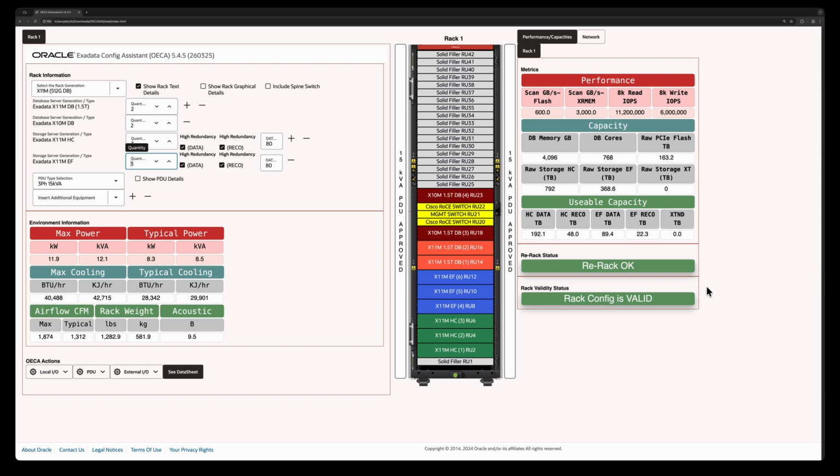The other piece of useful information is this rack validity status. Now, this really comes down to a configuration that we're able to configure in a factory or grow into over time. As you can see here, there's multiple generations of storage and database server in here. But this will give you an idea of whether something you're doing is not going to be supportable by Oracle were you to try to put that together. Something like adding an InfiniBand database server and a Rocky database server in the same configuration, those two networking technologies are incompatible, so that would be invalid. Now, we've got rules that don't allow that in the first place, but that's probably the best example that I can give you of something that would come up as invalid.